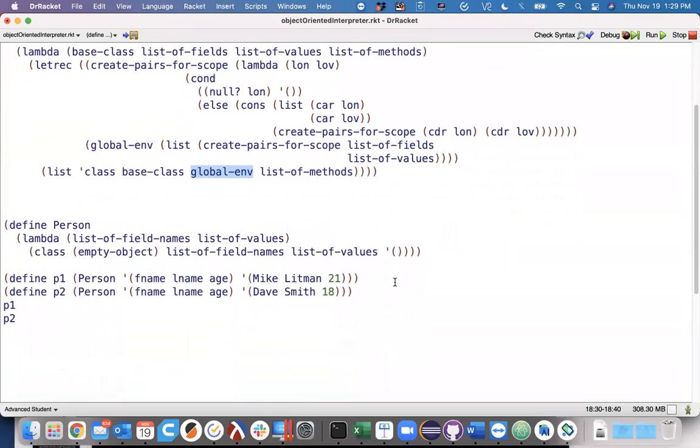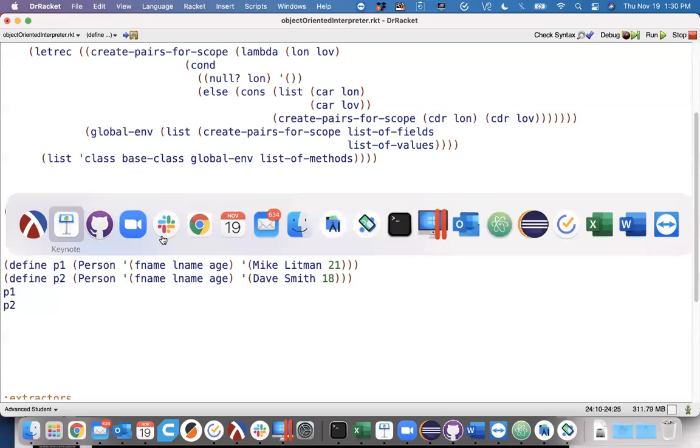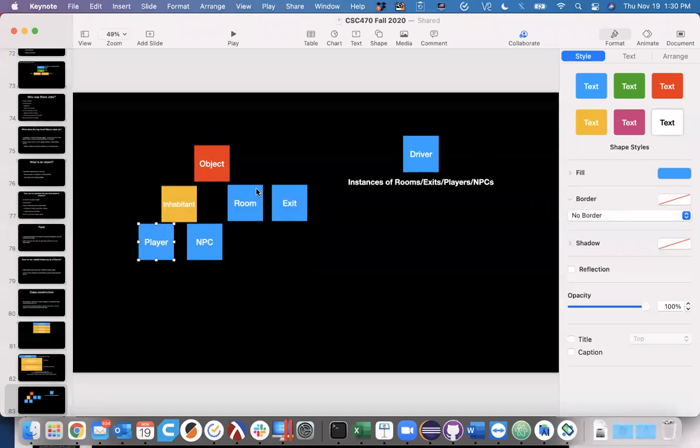So what's down here: we decided we want to create the concept of a person, and a person is going to have a list of fields and a list of values for those fields. So this is us saying I want to create a specialized class. I'm going to call my constructor for a class, passing it my parent, which is the empty object. If I'm creating this class right here, its parent is the empty object.